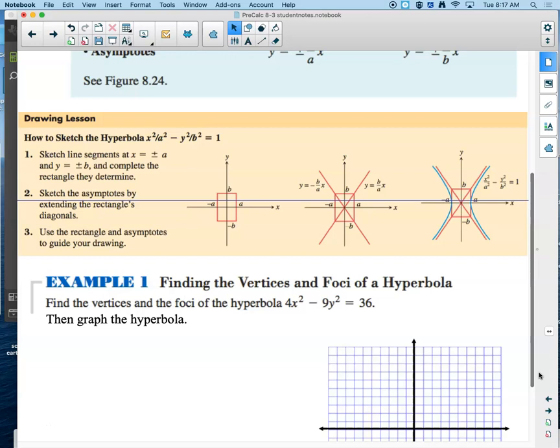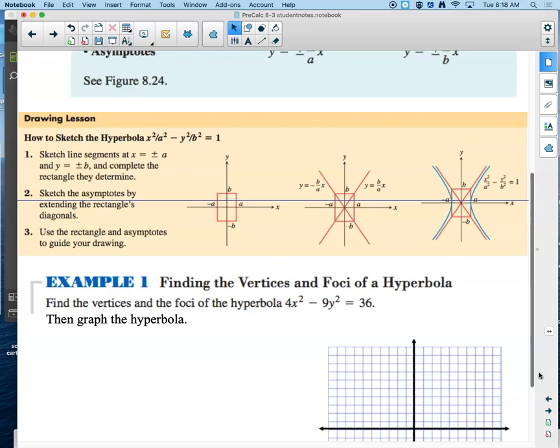So once we have that, we can put in the asymptotes. And if you're saying, well, we don't even know where they are yet, we do, because the asymptotes are always going through opposite diagonals of our box. Now, it's not going to be solid. Notice they put those in red. We know not to do that. We know we should do dashed or dotted when we're doing our boxes. But what this does is it gives us the asymptotes for our hyperbola.